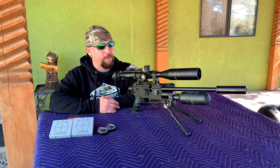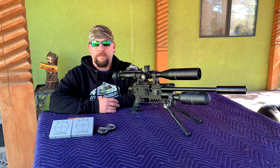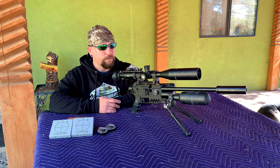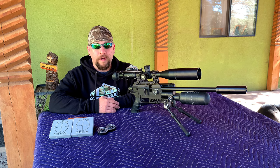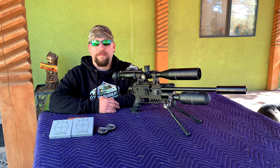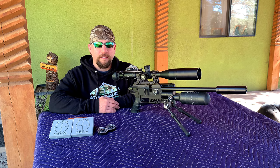And it's probably more than what this compact version will shoot. But I do intend on putting a longer barrel on this at some point. I've got a larger bottle for it that I can swap in and out. And I do plan on getting some 500 millimeter barrels for it to test out that line as well. But for today, I wanted to kind of showcase the gun. We're going to go over some accuracy tests.